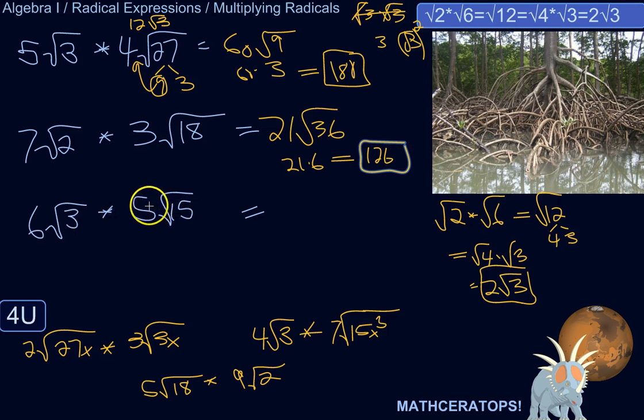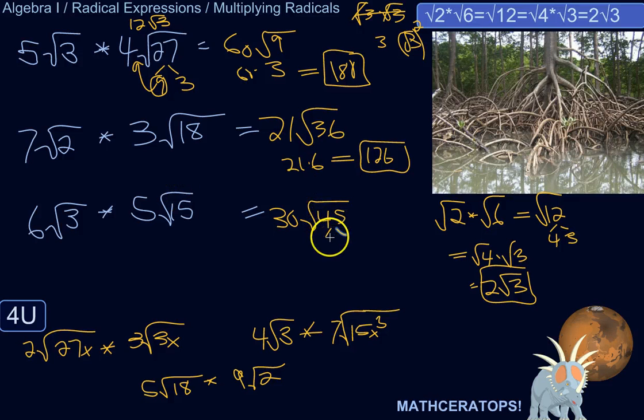Alright, let's try another one. And this one's going to be more like what I started with. Okay, so 6 square root of 3 times 5 square root of 15. We do 6 times 5 would be 30. And then 3 times 15 would be 45. Now, are we done? Not necessarily. If we can pull out a perfect square from this, it can be a little bit simpler. So I'm looking at that, and you could have 3 times 15, which is what we just had. That doesn't really get us anywhere. And square root of 15 is not some kind of nice number.